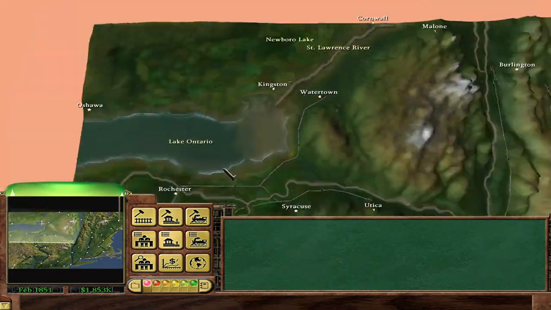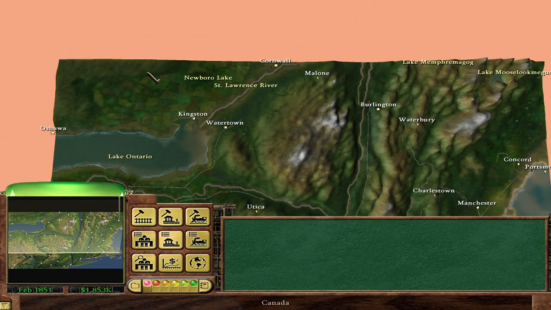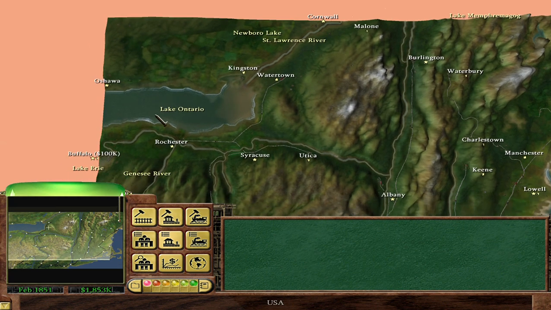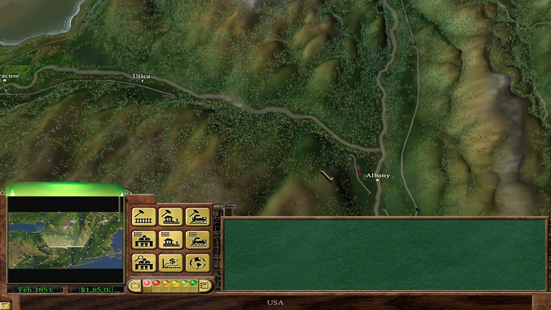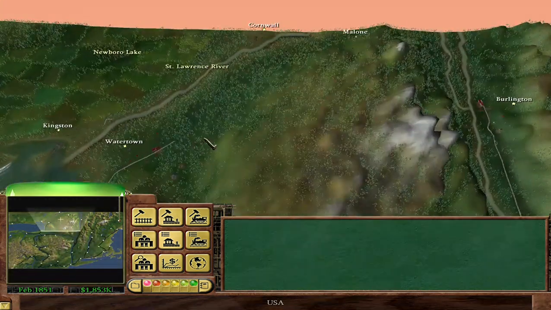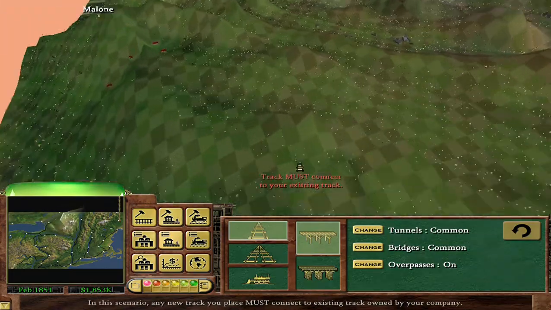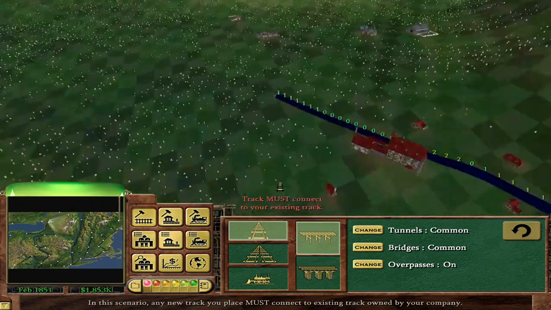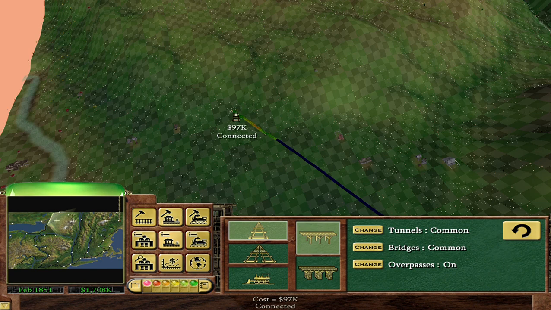Right, I need to buy into Canada, but before I do that, obviously I need to connect those 3 cities up. The final American city besides Buffalo is Malone. Do I also want to connect Utica to Albany? Yes, I do. Is that going to be easy? No, it's not. But then again, is connecting to Malone from Watertown going to be easy? Maybe. It depends how easy it is to get up this slope, and I imagine it's probably relatively straightforward.